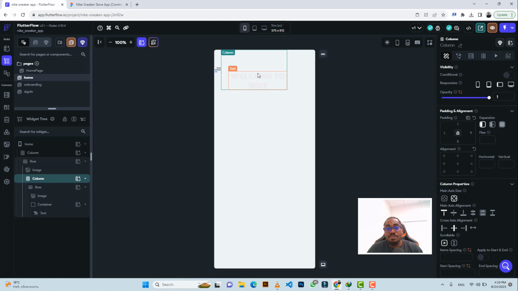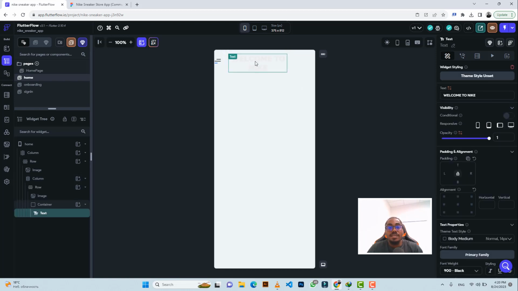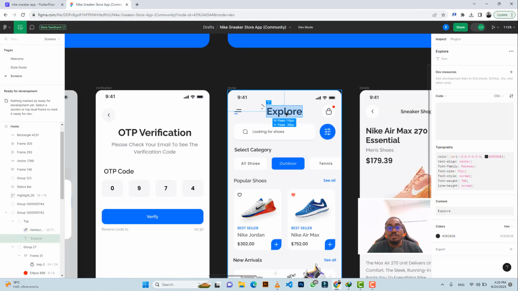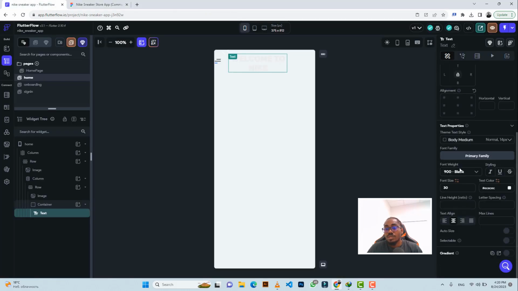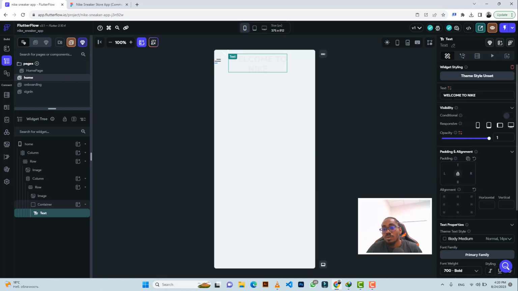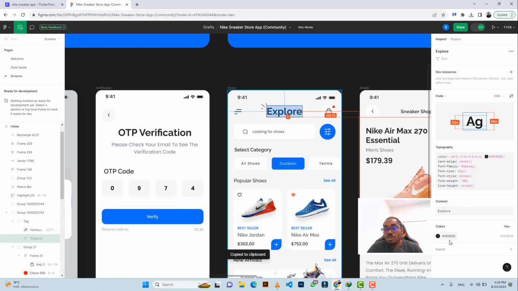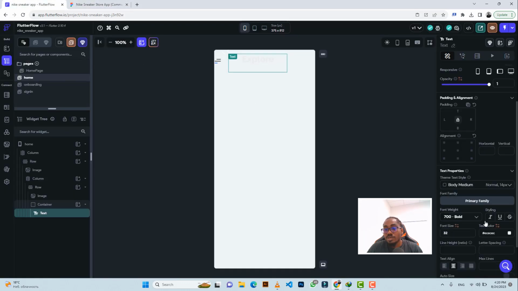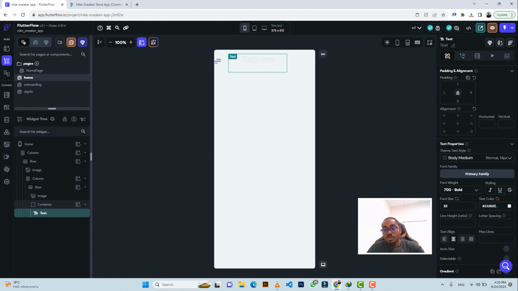Now that's so big, and this row has a padding. I need to remove the padding. So I remove the padding. It has a text here. It says that one said welcome. This says explore. It's 700 by 32. So here it said 900 by 30. So let's say 700 by 32. And then it said explore. So I'll paste explore here and copy the color code. Come over here and just paste it. Okay, so I'm pasting it now.